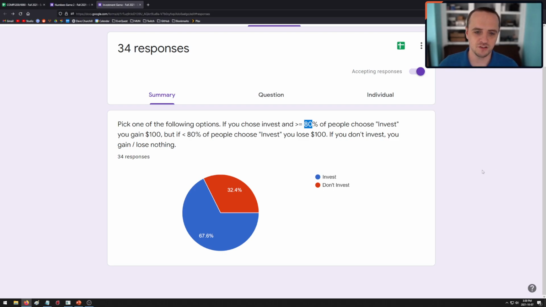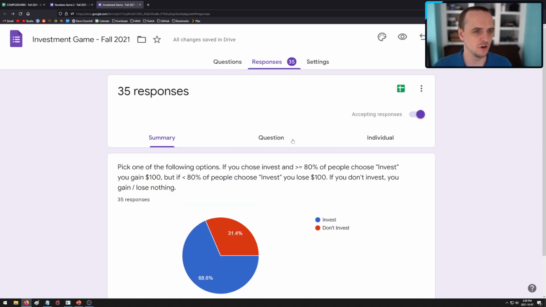And there are various reasons, so just type out there in the chat why you chose invest or not invest, and I'll read out a few of those and go through those different logics. Because I'm always curious, especially from the don't invest people, why did you not want to invest? The investing people will say, hey, if everyone had just invested, we'd all get $100, right?